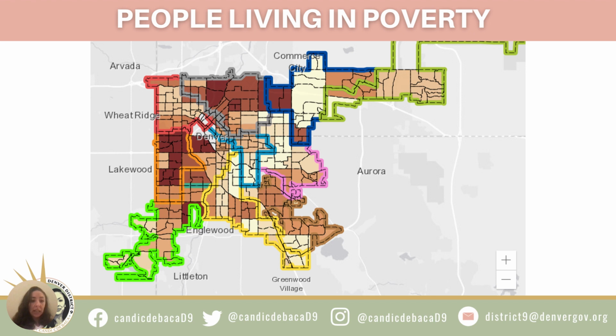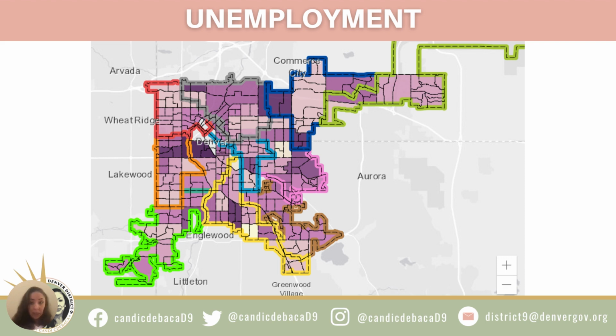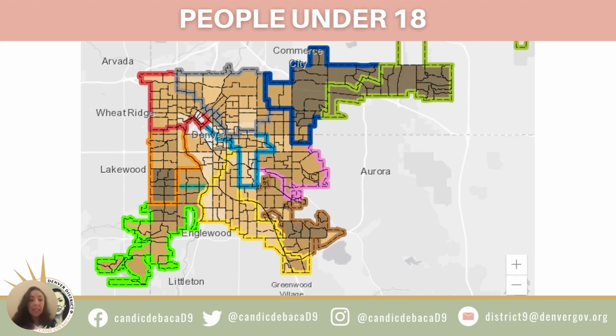And so that yellow line is controversial, but I wanted to make sure that you understand that it was to empower and give voice to this community of interest living in poverty, this cost burden community, this unemployed community, these people over 65, these people under 18. Every single map is showing us that that slice of our southern map is very different than the one below it. And so they need to have the ability to elect representation that has very different interests than the ones below the yellow line, if that makes sense.